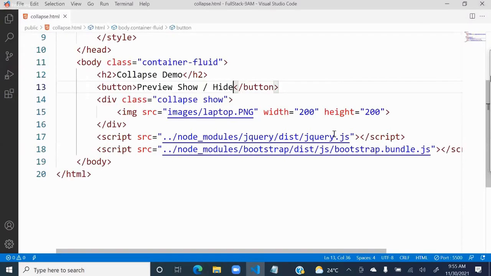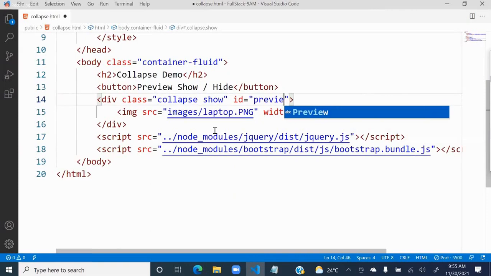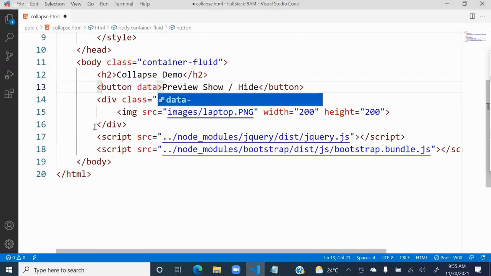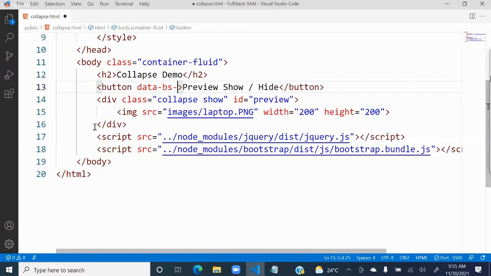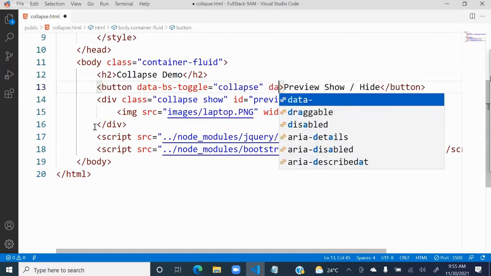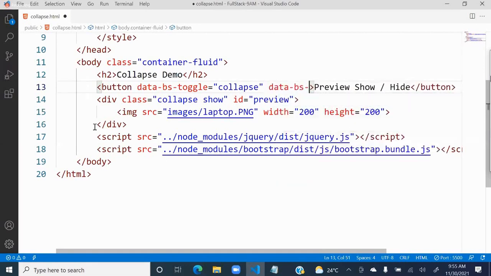Then what we can do is keep an ID as preview. On this button click, we have to use the attributes data-bs-toggle, toggle what? Collapse. And data-bs-target, which one to collapse? Hash preview.